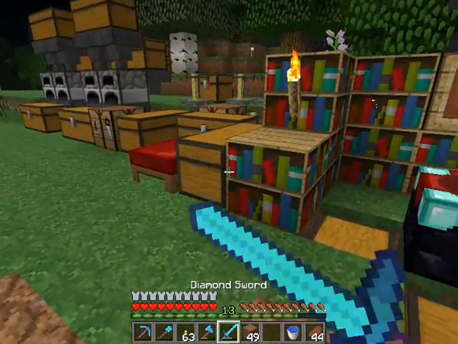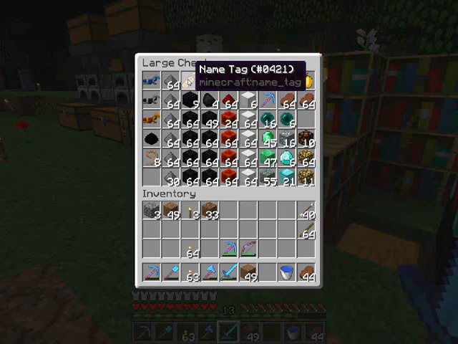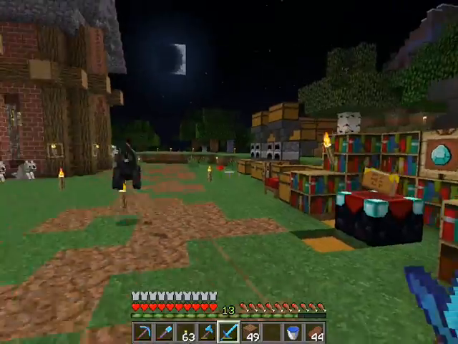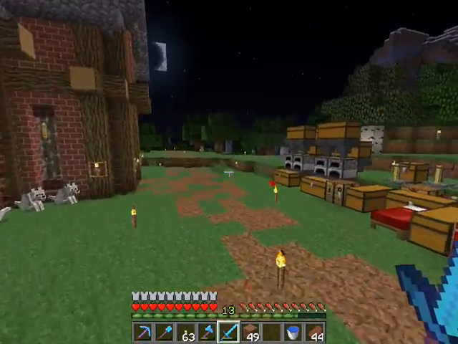Do I have a name tag? I do have a name tag. I'm going to wait one more video. We won't name him this episode, but we will name him soon. But now at least he won't fall down in the hole. You just stay on that post, okay? You be a good rabbit.